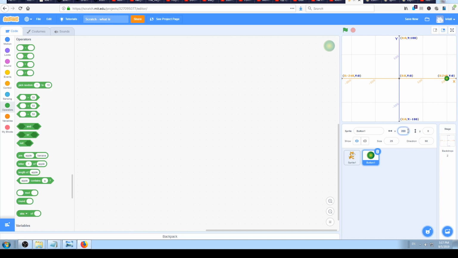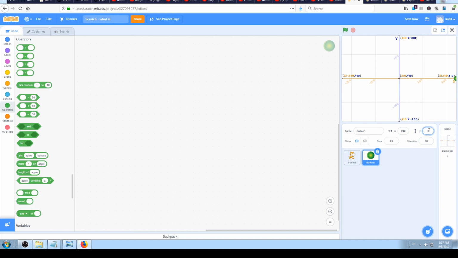If I type, for example, 260, let's see if it will go out of the screen. No. Why? Because our stage is only 480 pixels wide, so it's 240 to the right and minus 240 to the left. Let's try again with a bigger number, 500. No, it resets me to 240.